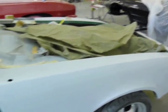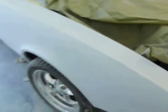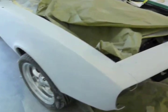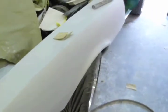So we're wrapping up the blocking stage, and it turned out pretty well for only one coat of primer on there. And this right here, that's primer, and that was just me chasing a piece of overspray out, but it's still primer, so not bare metal. And the reason why this blocked out so well is what we did before this stage. So I'm pretty happy about how this is going to turn out. For not being a show car, it's going to be pretty good.